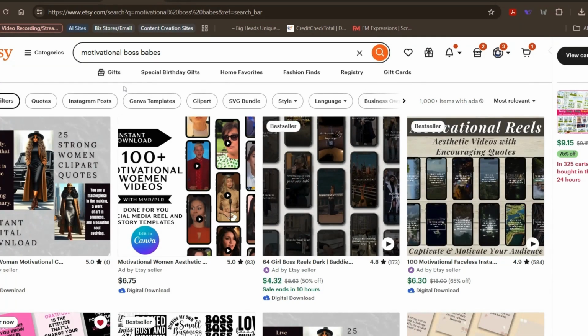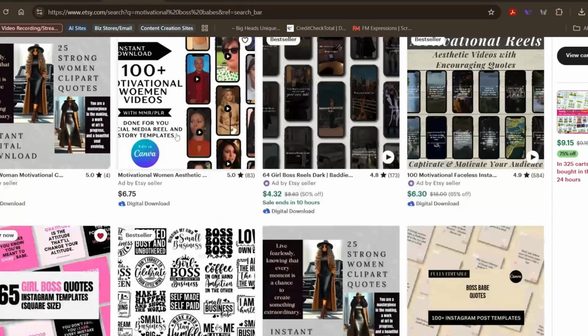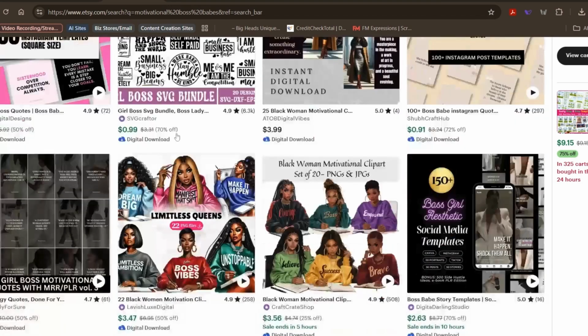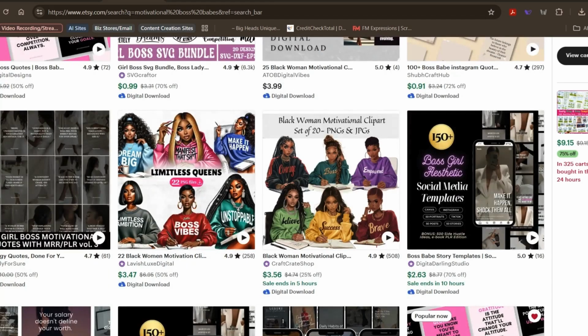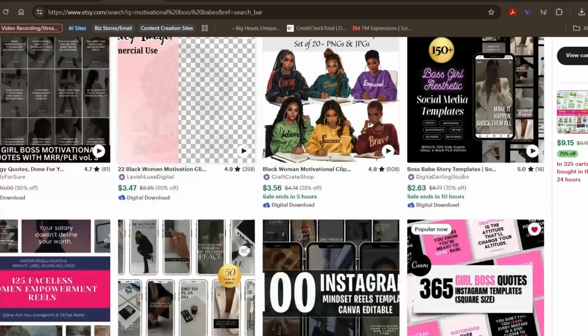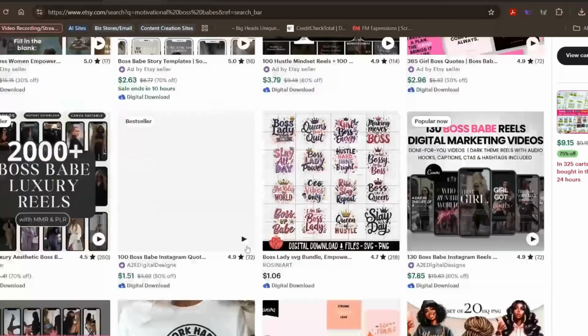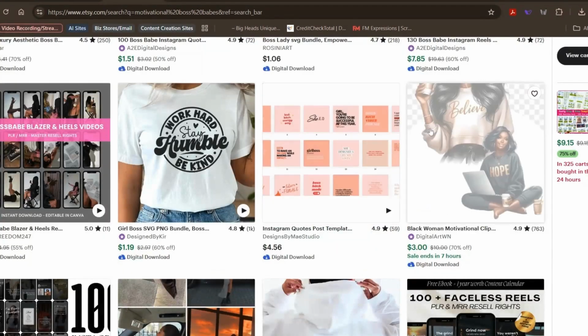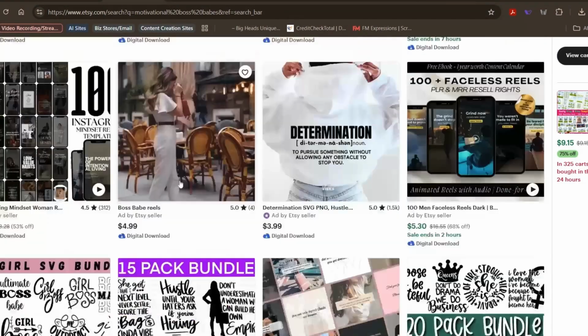As you can see, once we put that in the search engine, a lot of things pop up because of the SEO that the creators put in their title. So all you have to do is just scroll down until you find any images or clip arts or anything that you would like to use in your journal. As I scroll down, I see a ton of images that can be used for what we're going to demonstrate today.